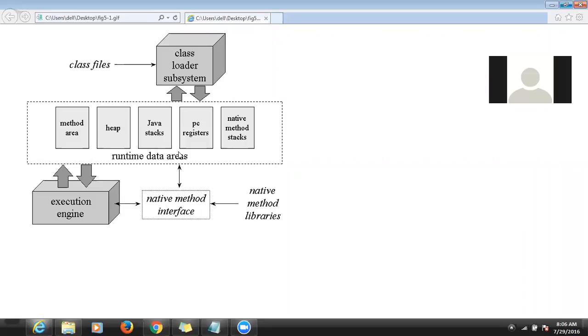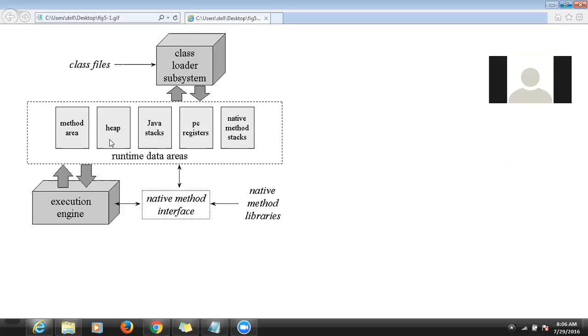After that, you will create an object. Inside the main method, you will create an object. That object will be saved under heap. Like yesterday I told you, heap is split into two parts: constant pool and non-constant pool. One box is a heap. The object will be saved into heap.